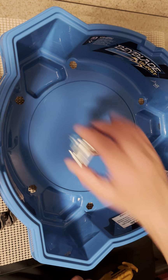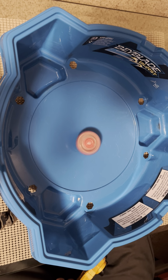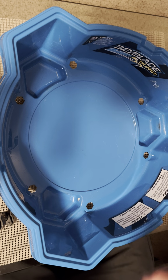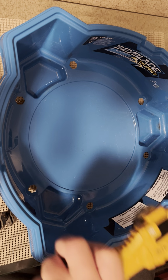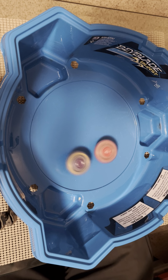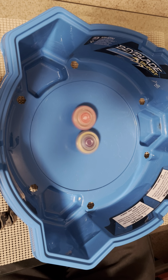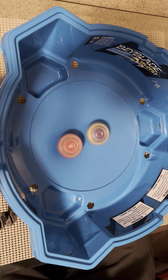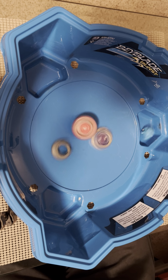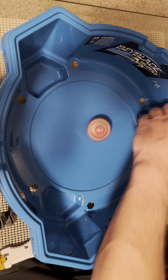And Wyvron takes the second point. So now let's do some Wyvron battles. First up is Wyvron W1. 3, 2, 1. Let it rip. W1 versus W2. And W1 immediately burst and annihilated.